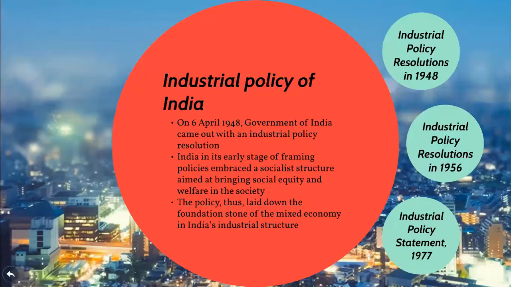Okay, no doubt India supported the socialist kind of a structure, but India made sure that India will not be totally socialist. Okay, there will be a mixed economy. Mixed economy means there will be some public sector undertakings along with some private sector undertakings, and there were some sectors in which only public sector was allowed. Okay, for example, defense, railways, airways, post and telegraph, and many such things.